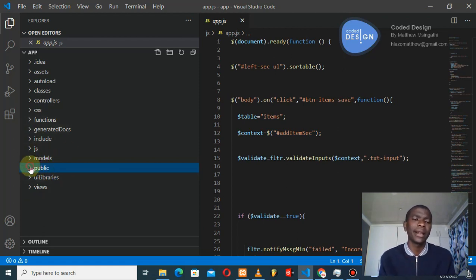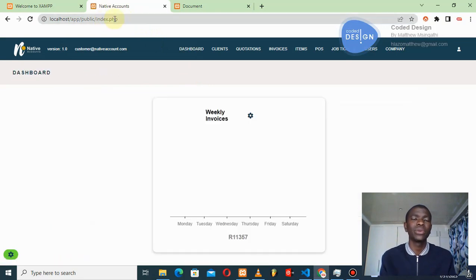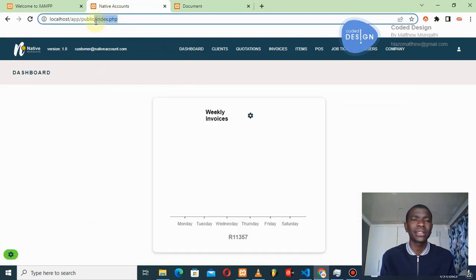So before, I used to have this index just sitting here at the end of all these directories, but as I've been learning web development with PHP, I realized that some servers have got public here, where everything that is going to be available to the public sits. For instance, if you go here and click here, as you can see you are presented with the index.html. So everything inside that index.html is going to be public.